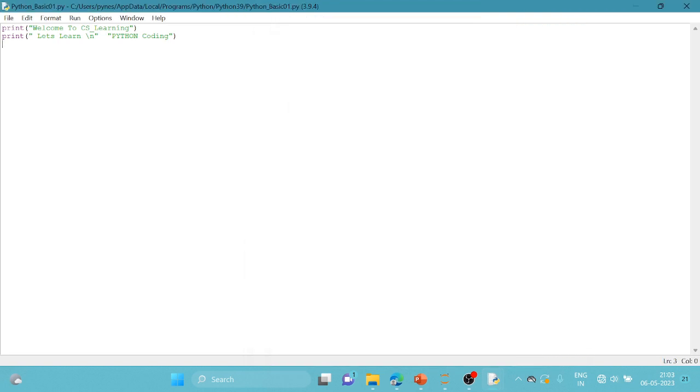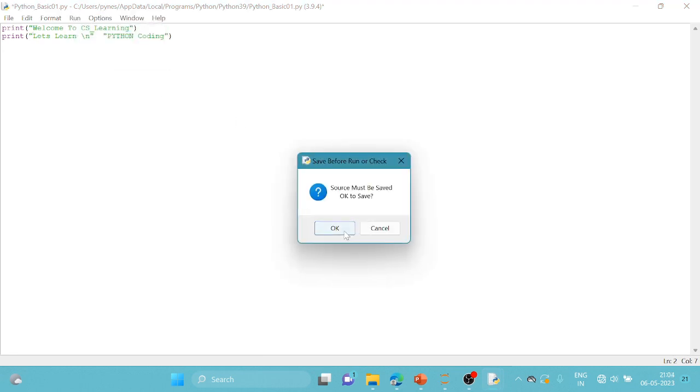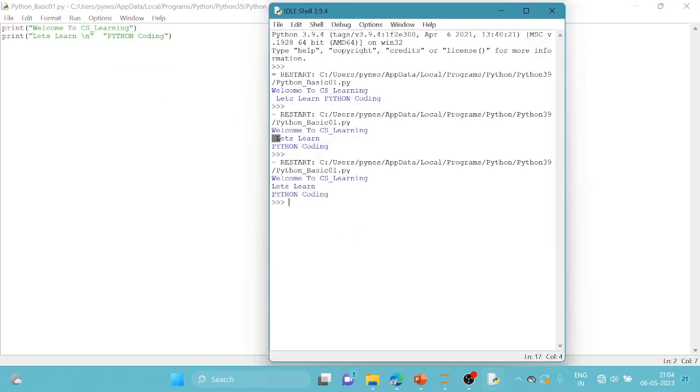Why is this so? Because inside this quotation I have given a space. If I erase this space and run the code again, then you see no space is coming. Previously a space had been given before let's, but here no space is included.